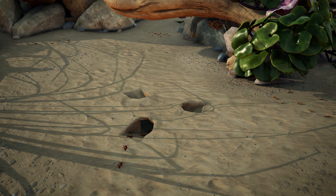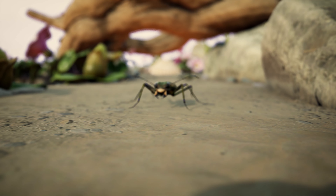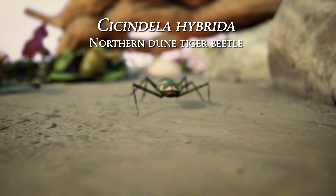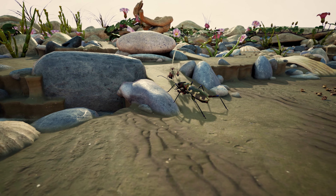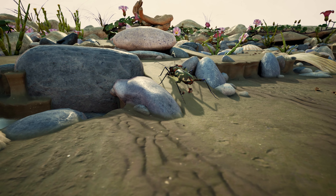There is food to be found all over the beach, but the wood ants must be cautious and choose their trails carefully. The Northern Dune Tiger Beetle. With its long, slender legs, it's the king of speed on these intertidal flats. Its wide, carving jaws will slice effortlessly through squads of wood ants.